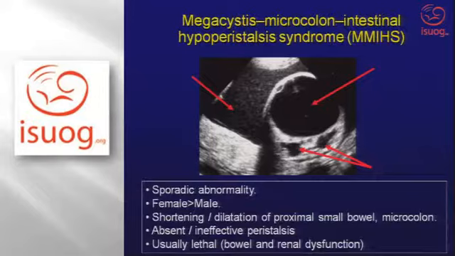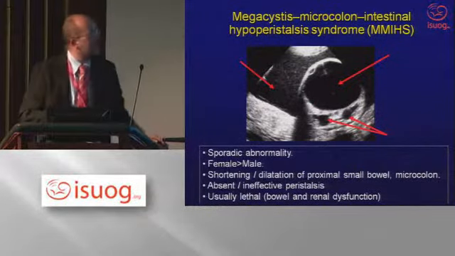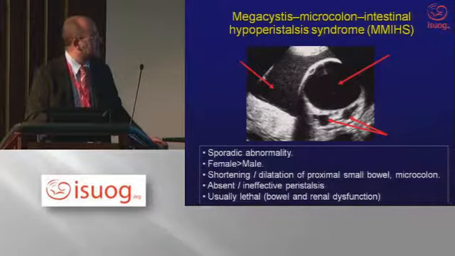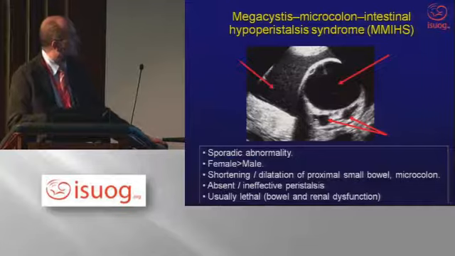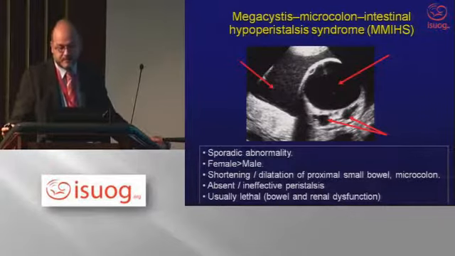megacystic microcolon syndrome. In order to diagnose megacystic microcolon syndrome, really what you need to see is the dilated intestinal loops which are upstream from the hypoplastic segment of the bowel. Okay? And that's very difficult to see. But the presence of normal or increased amniotic fluid is often a giveaway. The other giveaway is that, unlike obstructive uropathy, these are more commonly female fetuses than male.